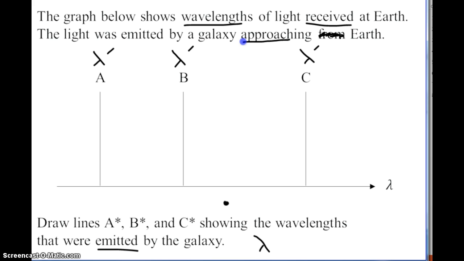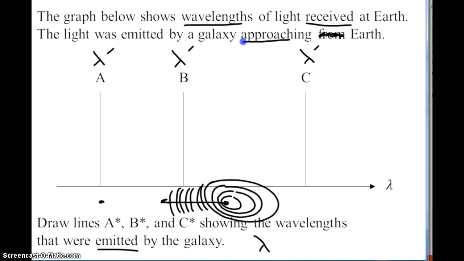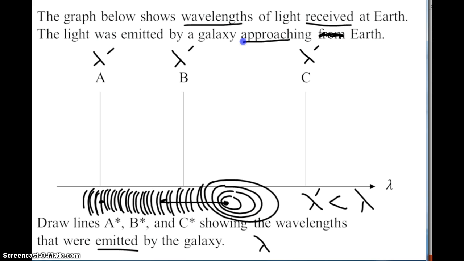The approach looks like this. Here's the galaxy moving toward the Earth. The wavefronts are compressed in the direction the galaxy goes in. And so, when those wavefronts reach the Earth, they are all really compressed together. It takes a long time for the light to get there. And so what the Earth experiences is wavefronts that are really close. In other words, the received or observed wavelength, the distance between two fronts, is smaller than what's originally sent out.